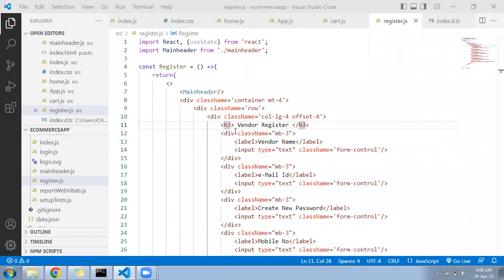Is your page loading in the browser or not? No, sir. Not loading. Install Bootstrap again. Run the command npm install bootstrap again.